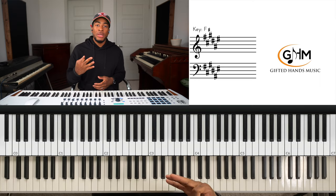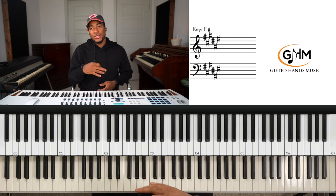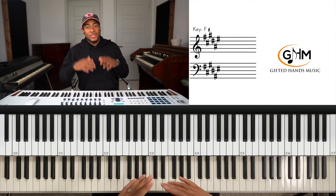The three songs that we're going to be looking at are going to be Glorious by Martha Munizzi. We're going to be looking at Beautiful Savior by Judith McAllister. And then the third song is going to be Manifest by Jonathan Nelson. Those are the three songs that we're going to dive into. All right. So don't worry, you don't have to go listen to them. I'm going to play them here for you. So stay tuned. All right.